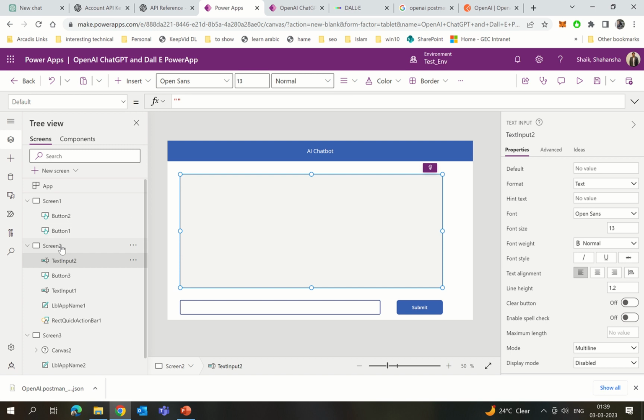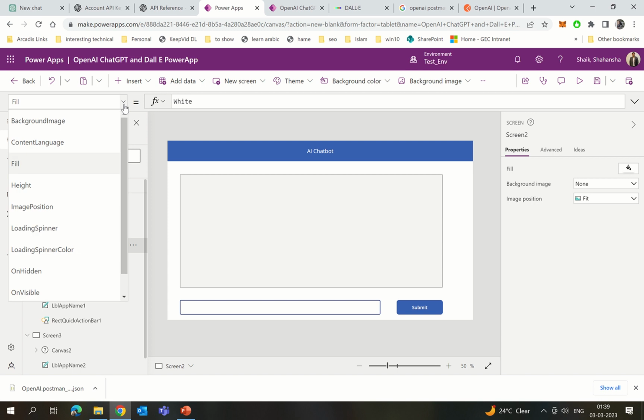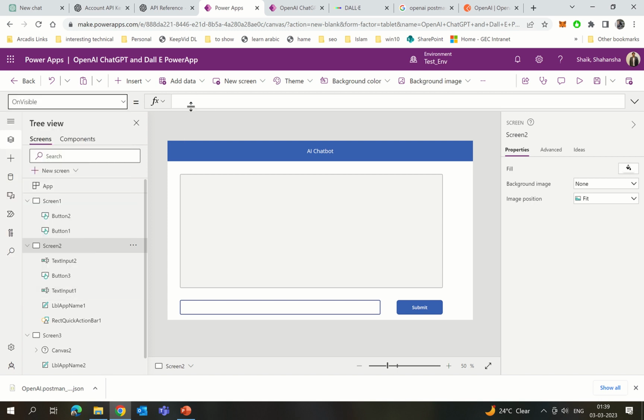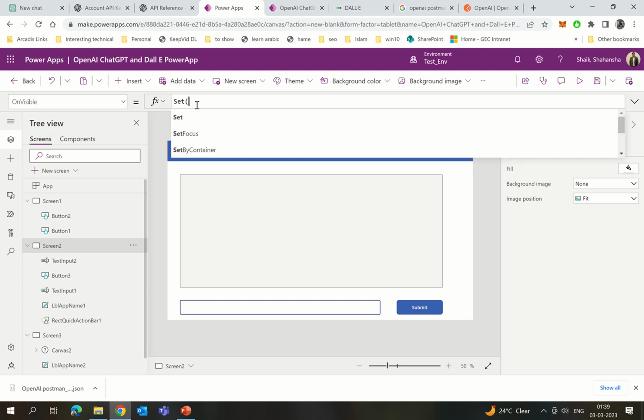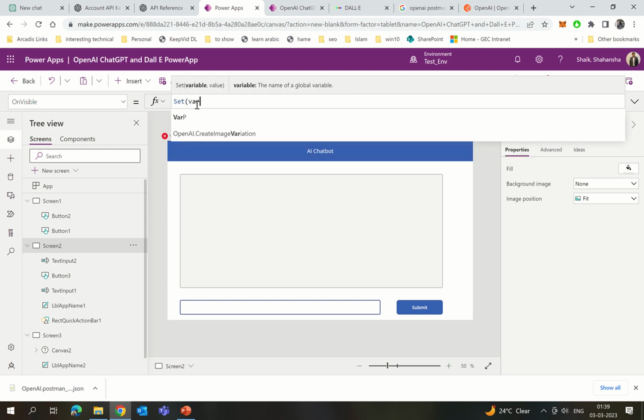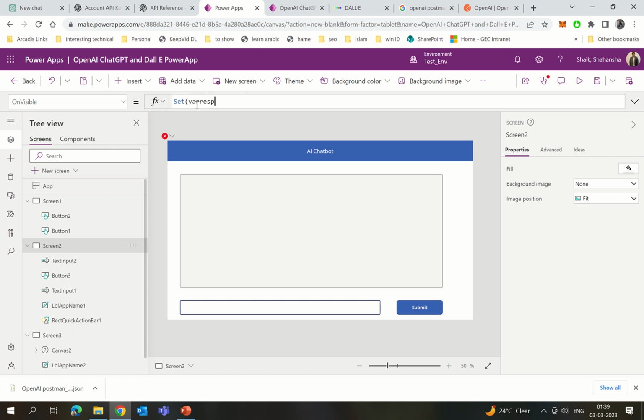So once I submit, then I need to actually get the data into it. So let's create a variable and set the variable. So once I get into the screen, maybe I need to have a variable. Let's say set var response.